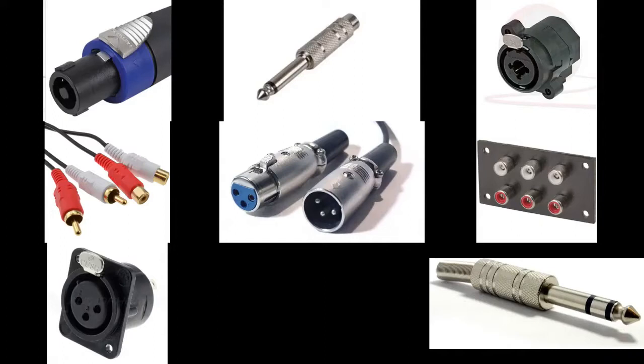Now you'll notice in the middle top, the mono jack has only got one line around it. You always know that you're dealing with a stereo jack when there are two lines. So there's one very near the tip, and then there's one further down. Those are separated inside the plug, because then you've got your left and right for the stereo signal. So I hope that makes sense.